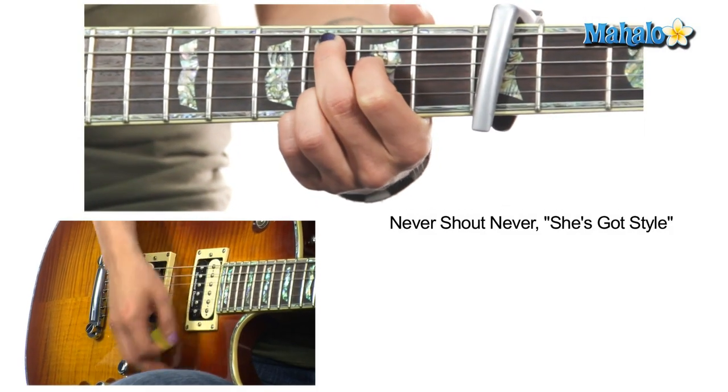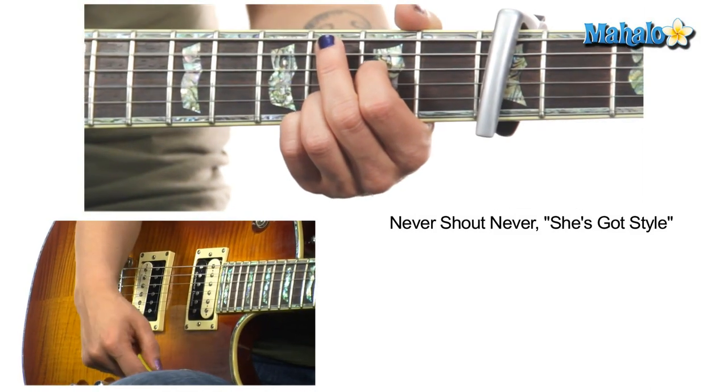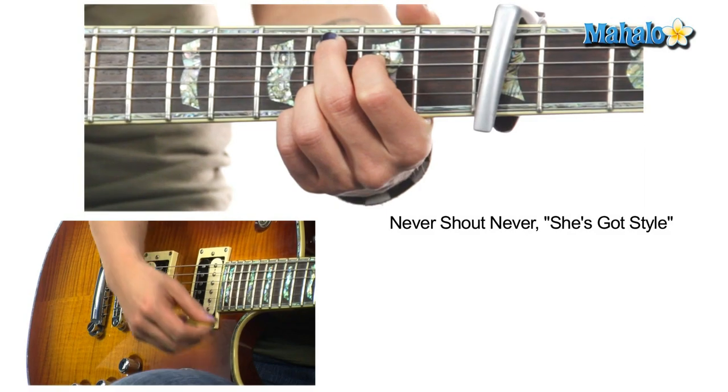To C add 9. A7 sus 4, hang out on that. 3, 4, and C add 9. 3. Now we're in the chorus.